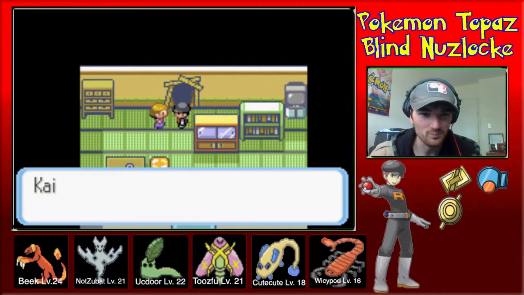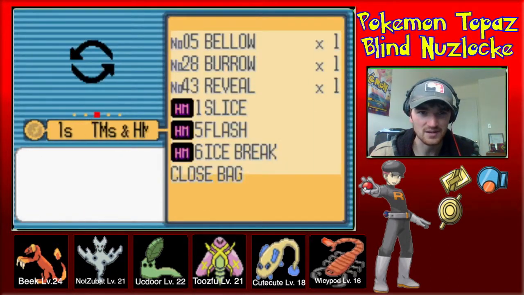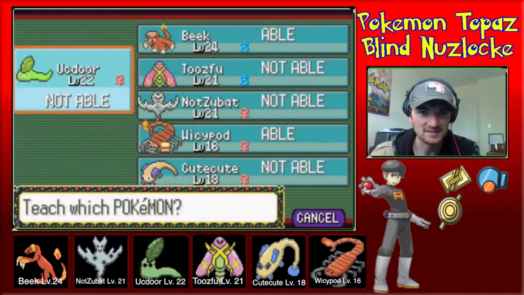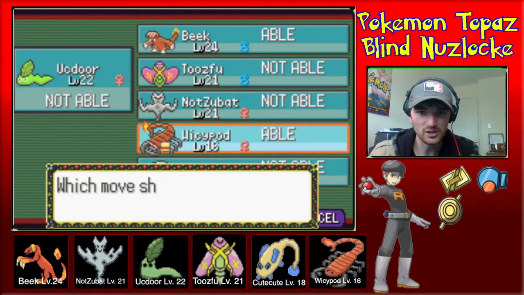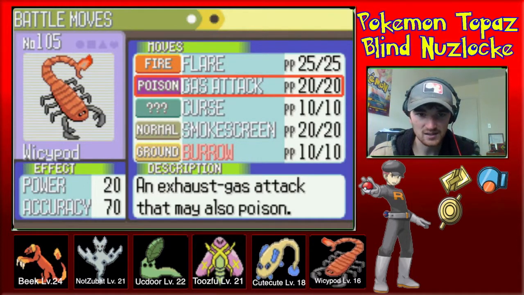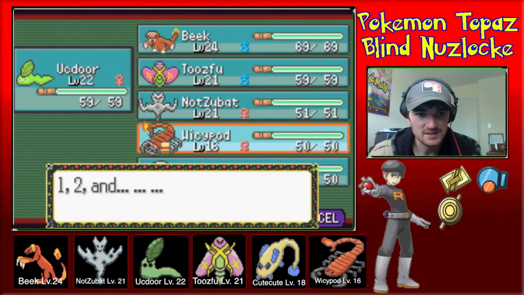We're gonna teach Dig to someone. Oh, well, I guess if we have Dig now, it kind of defeated the purpose of having an escape rope on hand, doesn't it? Ooh, Wicy Pod can learn Dig. Let's teach it to you. Hopefully you don't die, because you'll be the only one with Dig. Gas Attack, May Poison. We're gonna get rid of Smoke Screen for Dig, I think. I think that's a good idea.